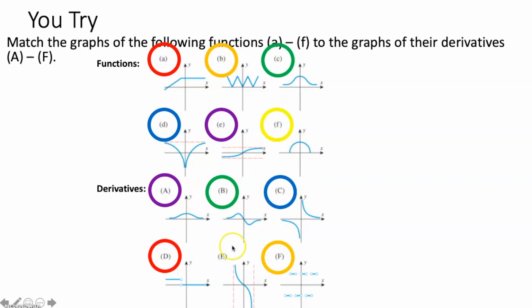Lastly, f we know goes with e, and the reason for that is you can see that we initially start off with tangent lines that have slopes of nearly infinity and then get less and less and less positive as x approaches 0 until we reach x is equal to 0 and have a slope of our tangent line of 0. So you can see that the y values here correspond with that. We have very positive y values and then they approach 0 as x equals 0. And then after that, the slopes of those tangent lines would be negative and they would get increasingly more negative as x increases. So you can see the y values get increasingly more negative as x increases.